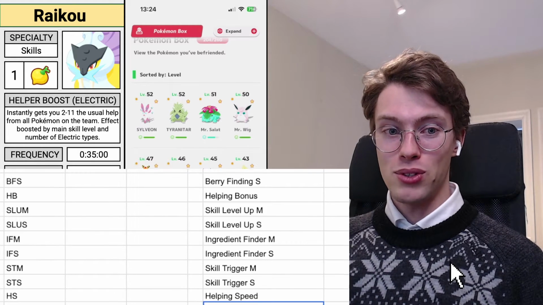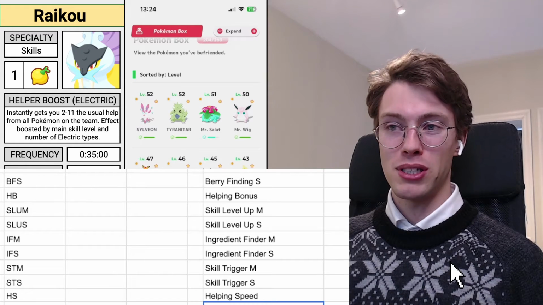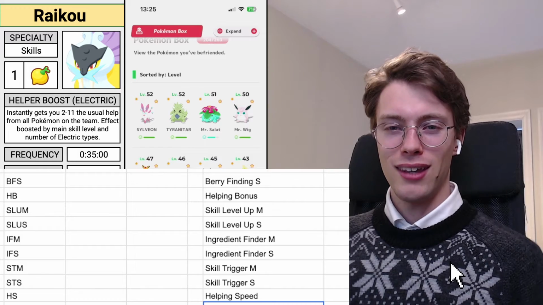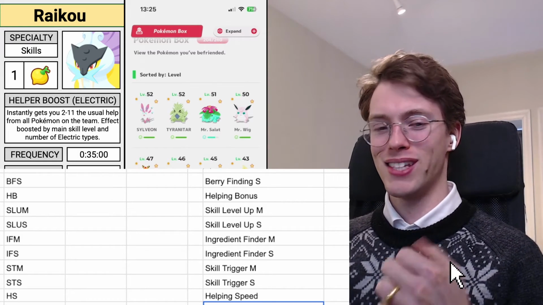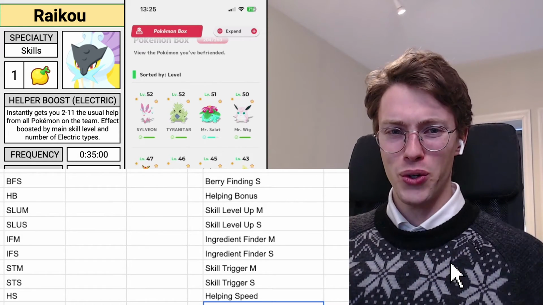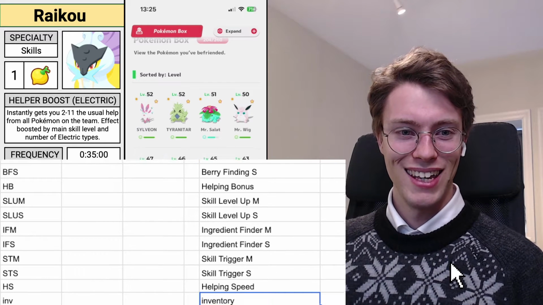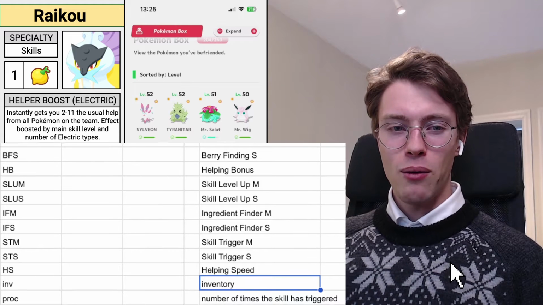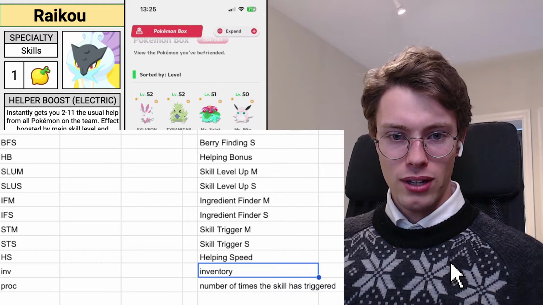And then sometimes you will see the HS, the helping speed, but for the most part people spell out helping speed for whatever reason. I think they're just so happy once they have the speed. It's like, yeah, helping speed. You have the whole term here. Look at it. We like it. And then INV, inventory.